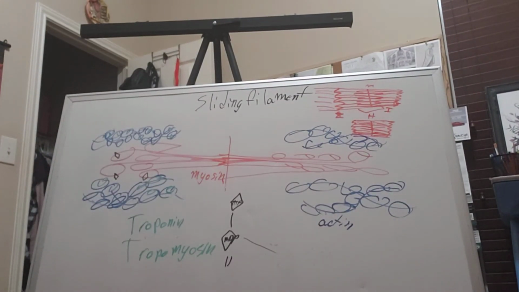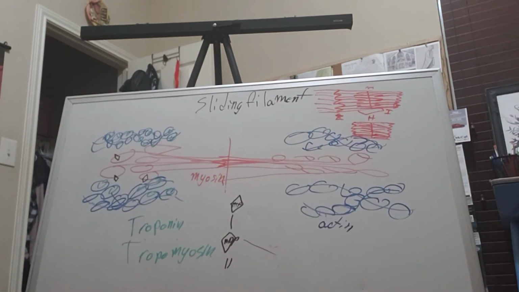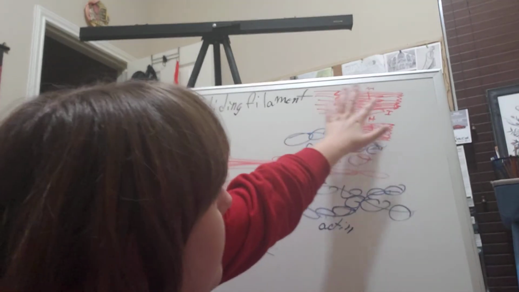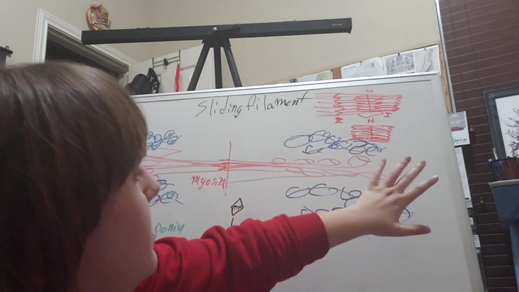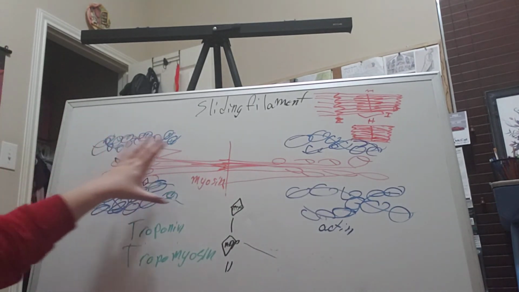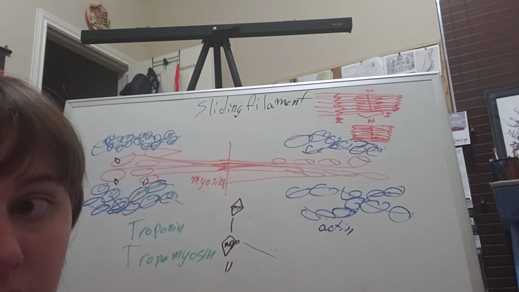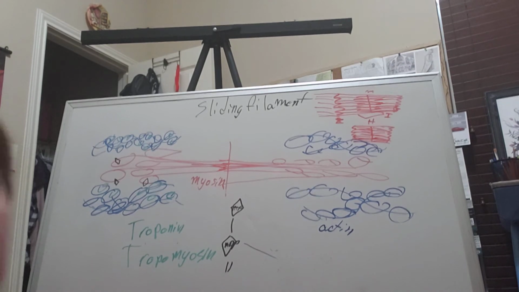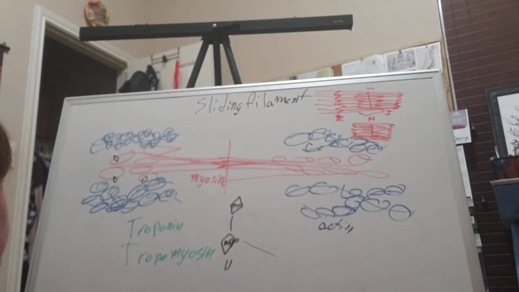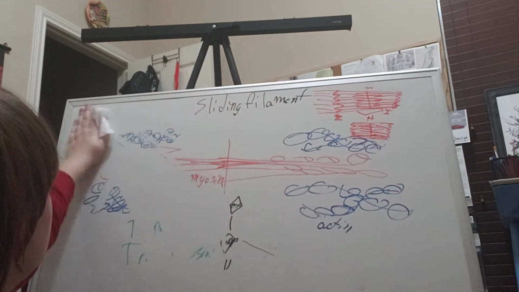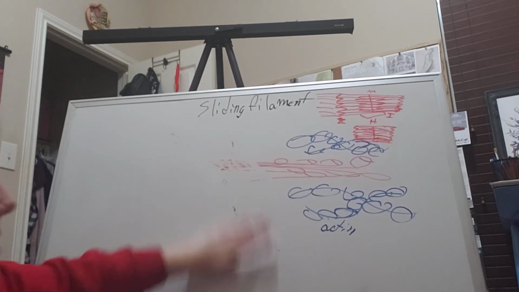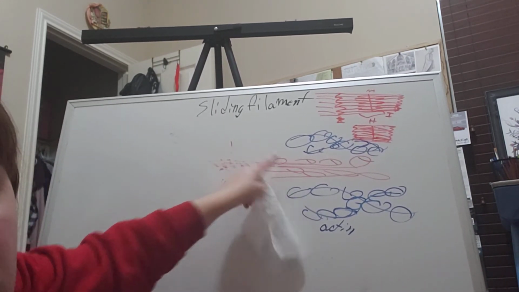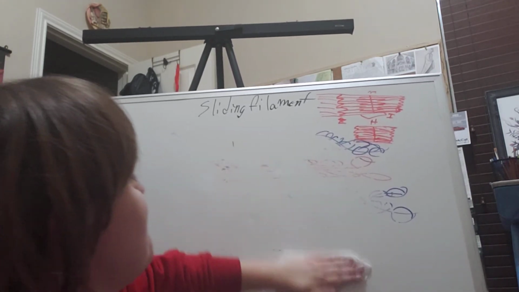So let's get a little close-up on this. So you can see that the thick filaments in the middle extend out, and the thin filaments extend from the side. These are the thin, these are the thick. I know it's a little reversed. That's because my drawing sucks. All right. So let's get a little closer so we can see how, like, you can see it here. These look like golf clubs. We're going to go and look at one golf club.